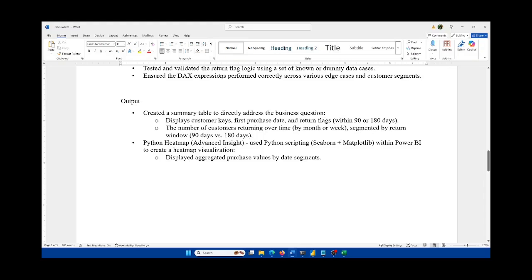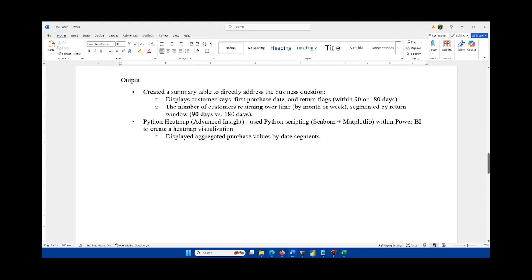Ensure that the DAX expressions performed correctly across various edge cases and customer segments. Output. So what is my output? A summary table to directly address the business question, which is that table we talked about, which displays the customer keys, first purchase date, and return flags within 90 days or 180 days. And the number of customers returning over time by month or week, segmented by return window, 90 days versus 180 days. So this is something I will probably not do then.